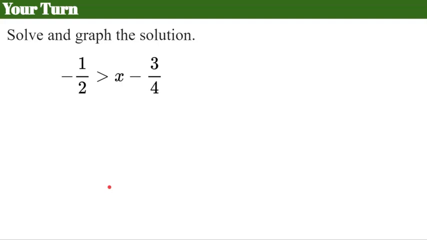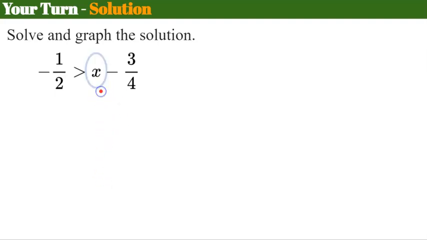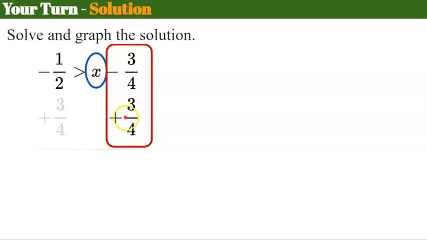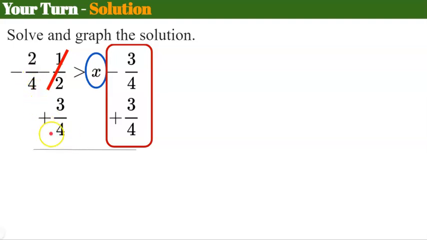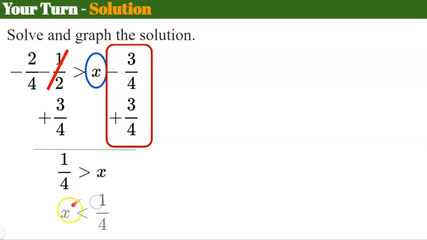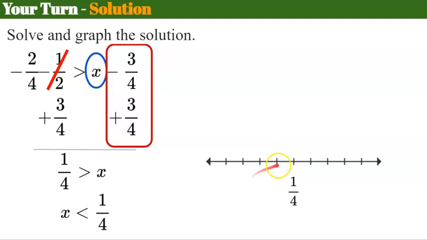Your turn — pause and come back. Welcome back. We identify the variable being subtracted by three-fourths. The inverse is to add three-fourths to both sides, creating a zero pair. We need a common denominator: negative one-half becomes negative two-fourths. With a common denominator of 4, we add the numerators: negative 2 plus positive 3 equals 1 over 4. So we have one-fourth greater than or equal to x. Flipping it so x is on the left and reversing the inequality gives x less than one-fourth. We graph with an open circle at one-fourth and the arrow going left for all values less than one-fourth.